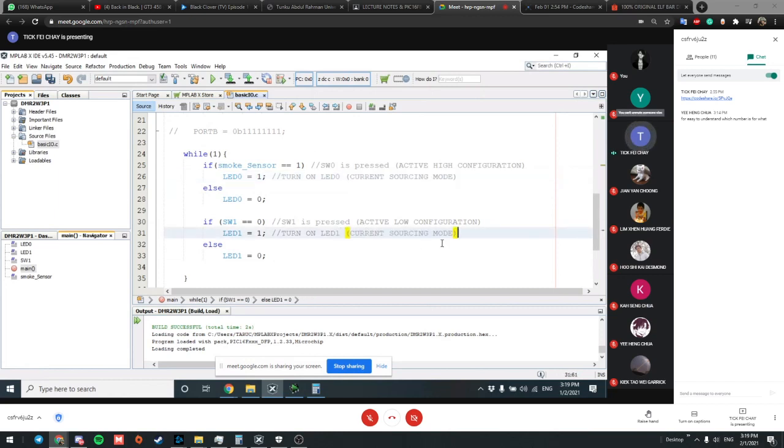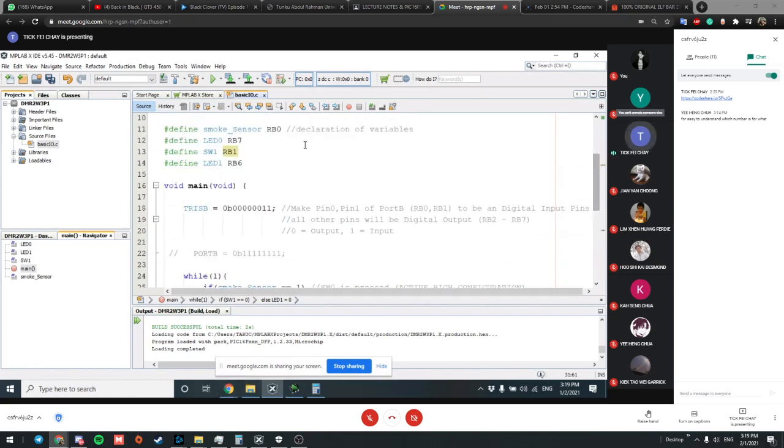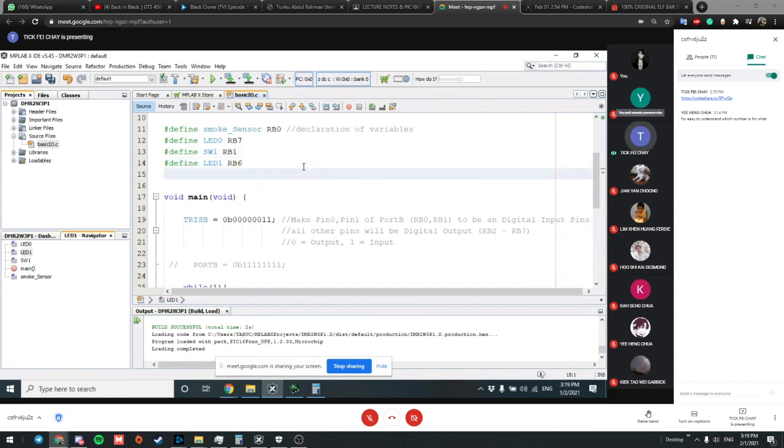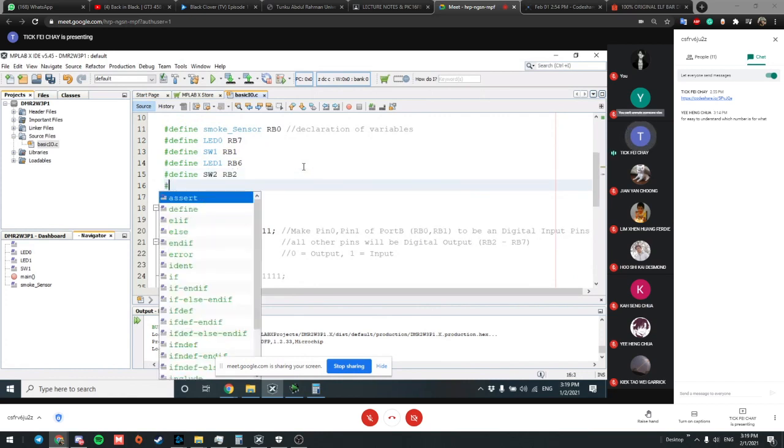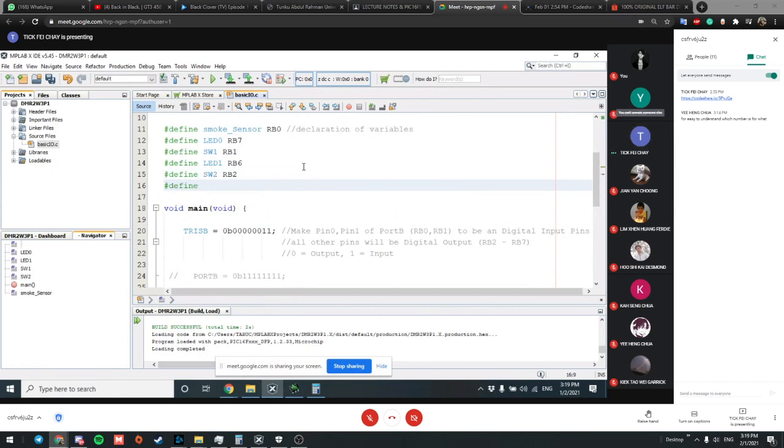Now I want to try another one, which is current sinking. So I define SW2 to RB2, then #define LED2 to RB5.